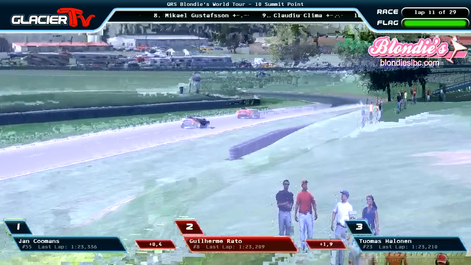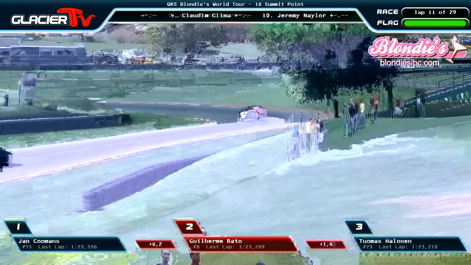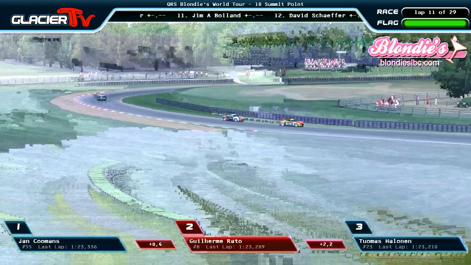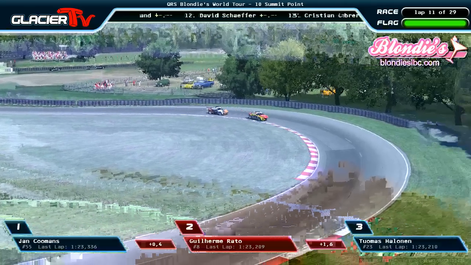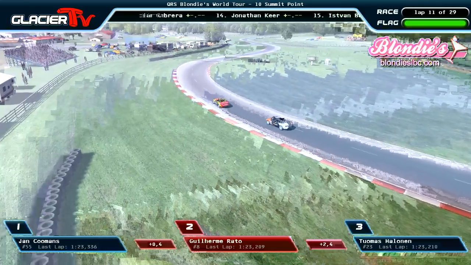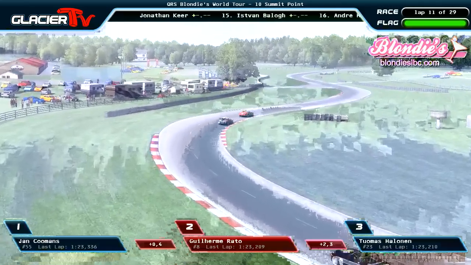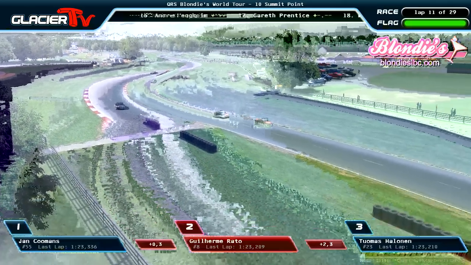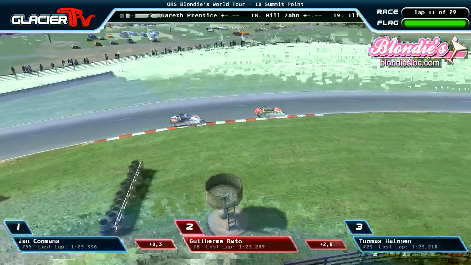Claudia Klimmer has caught up to the rear now of Mikael Gustafsson in a battle for the 8th and 9th spots on the racetrack. Gustafsson has had a couple of very slow laps. Claudia Klimmer's last time was 1 minute 24.5, compare that to 1 minute 24.7 for Mikael Gustafsson in the 99 machine, and Claudia Klimmer is looking very racy here in the middle stages of this race.